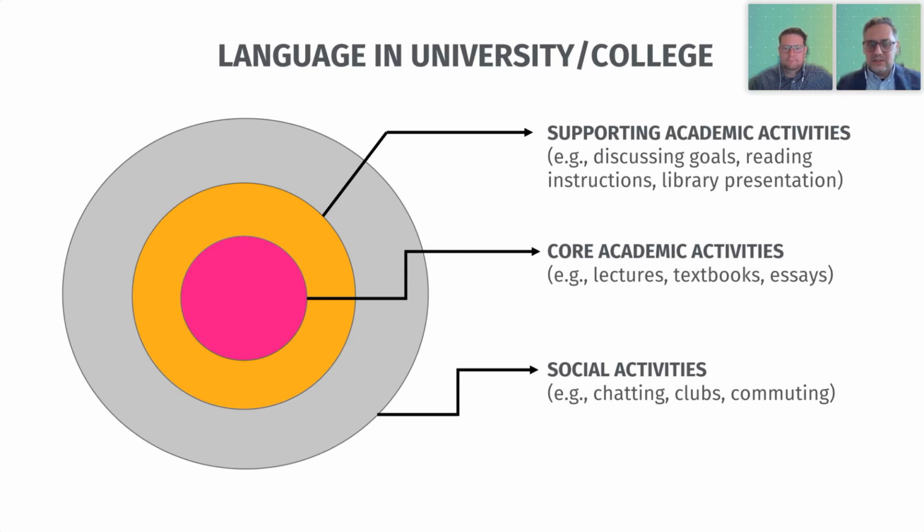And then there are social activities, the informal things we do, like chatting with friends in the cafeteria, going to the health center, highly recommended. Getting on the bus, also highly recommended if it also gets you your 10,000 daily step count. Joining the chess club, etc. All these activities support academic success to different degrees. So what CAEL does is it offers to assess many core academic activities and a few supporting ones together. We can call these central for the success of the academic experience of candidates. And again, in the following slides, we'll see how we go about integrating all of them.